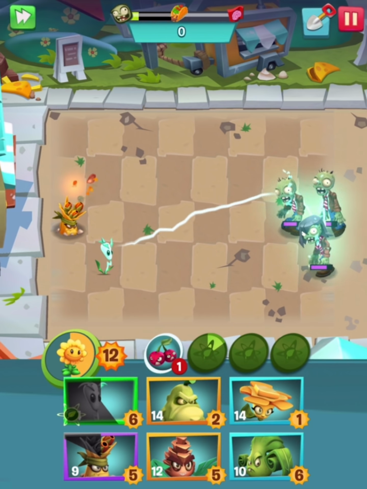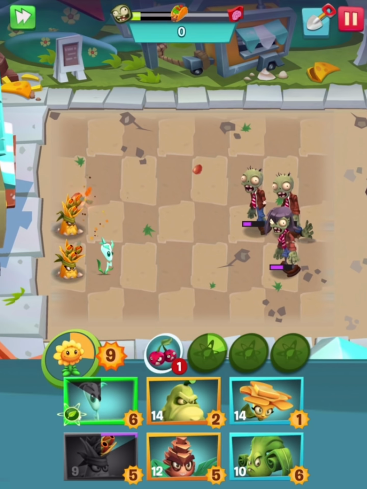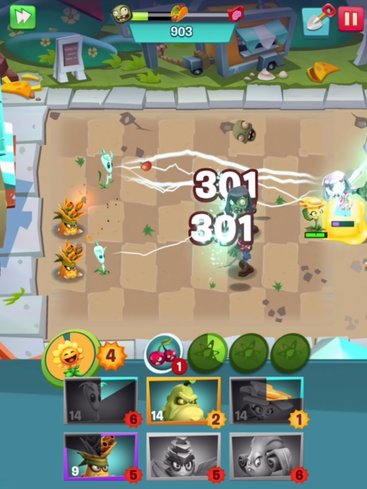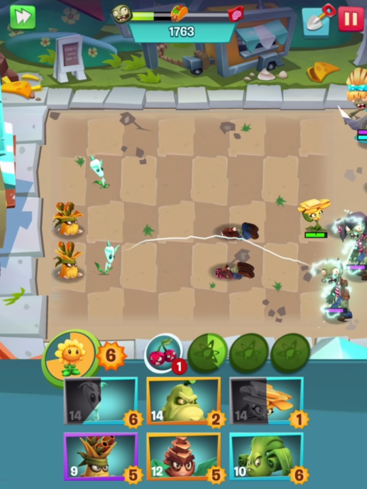So flaxseed, bok choy, and... what else? And that's about it, right? Here we go. Put that there. Oh, so that used the plant food immediately. That was interesting.